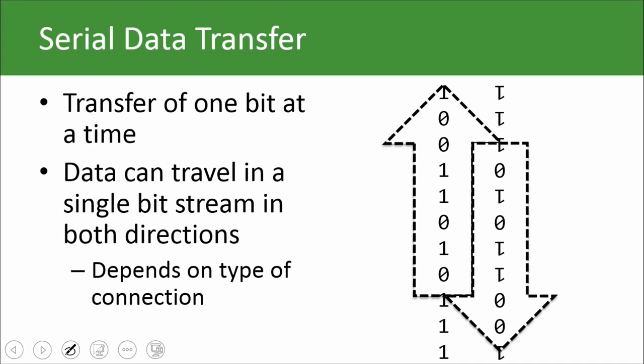You've got a couple of different types of connection. There's something called simplex, which is like a one-way street, so data can only transfer from one device to another. Whereas we also have something called duplex, which is like a two-way street, which means that the data can be sent and received at the same time. There's also another format called half duplex, which means that you have 2 streets, but only one of them is in use at any given point in time. So data can be sent to and then also sent from, but not at the same time. All right, let's move on to the next slide here.